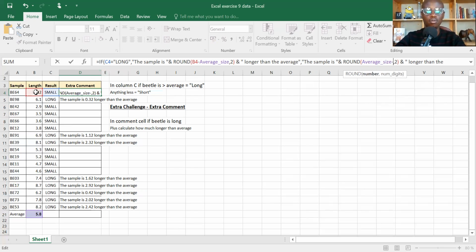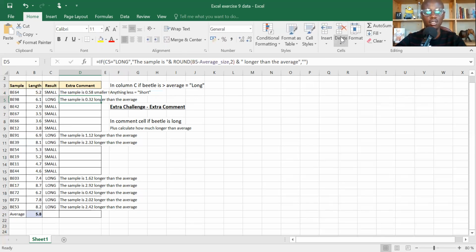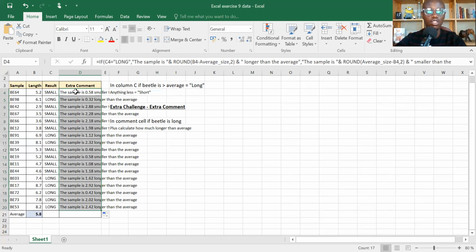Minus B4, and now smaller. We have added so that you can have both sides being represented. The sample is this much smaller. Double click here. So you can see the sample is smaller.